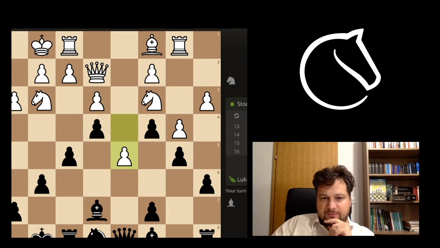Okay, so let's first play the attacking move. So I attack the knight, he has to do something. He'll probably put his bishop on b2. And then I can just continue attacking this pawn. Then I can move my queen away. But then if I play this, my knight cannot go to f6, and I need my knight on f6 to attack this pawn.